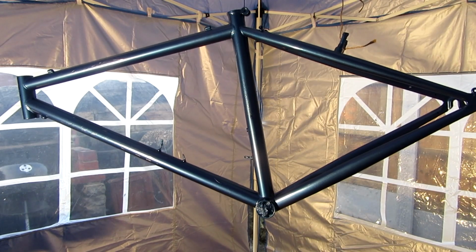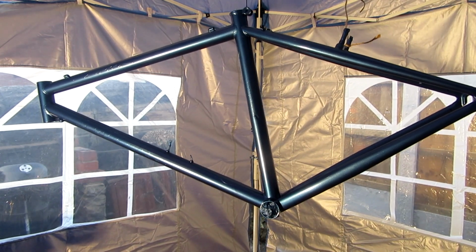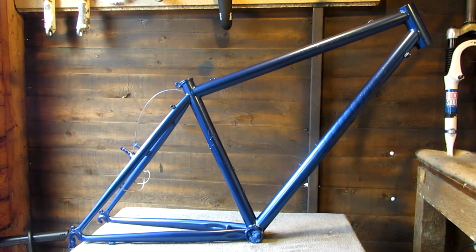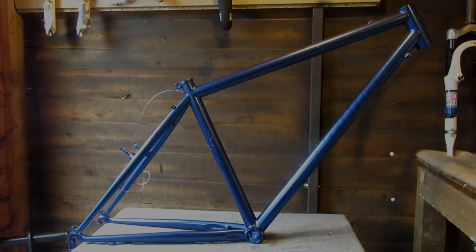That's base coat done. Wait for that to harden overnight, and then I'll remove the masking and prepare it for top coat. Paint is fully hardened now. All I've got to do is remove the masking and see how it looks. Looking forward to it.